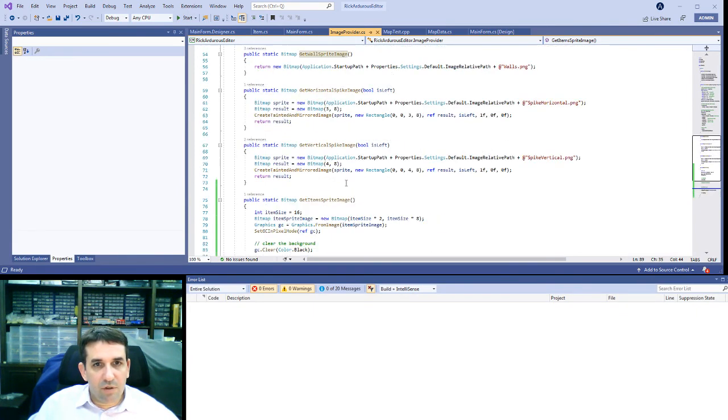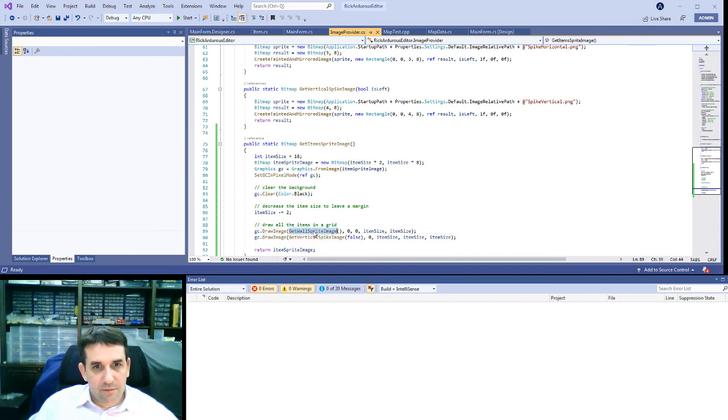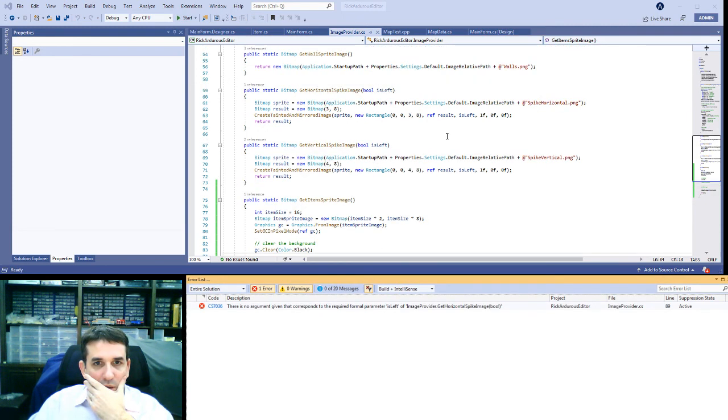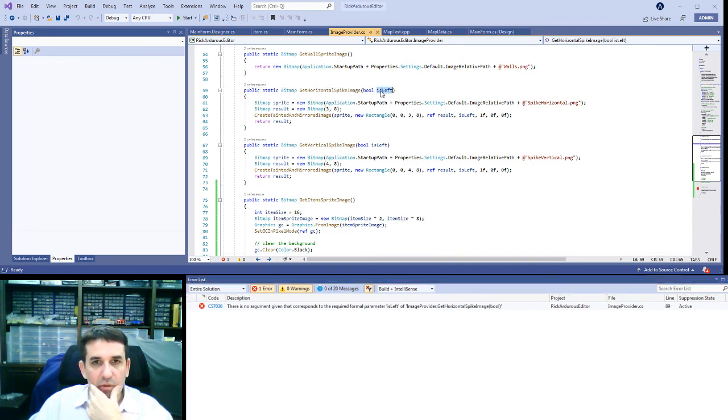This is vertical, so I want the horizontal. Horizontal. We still have is left.